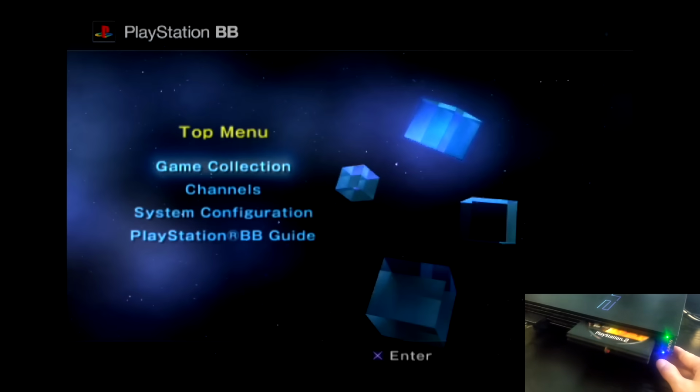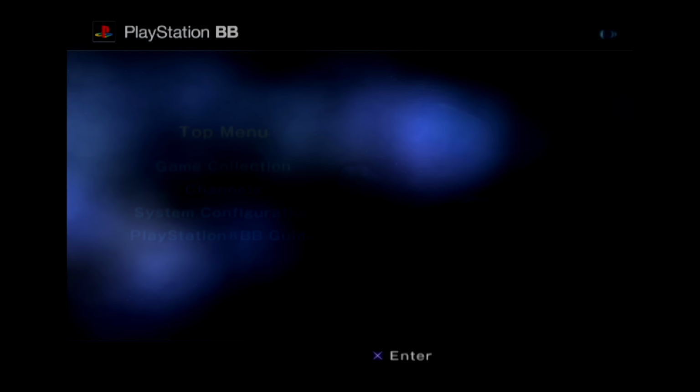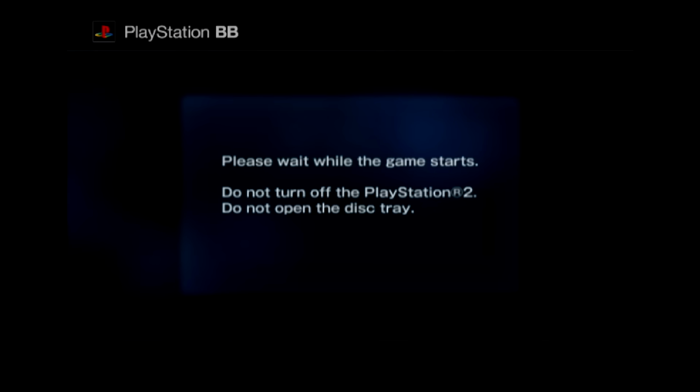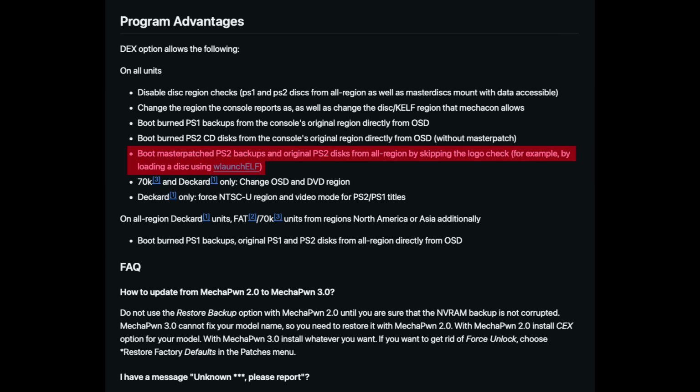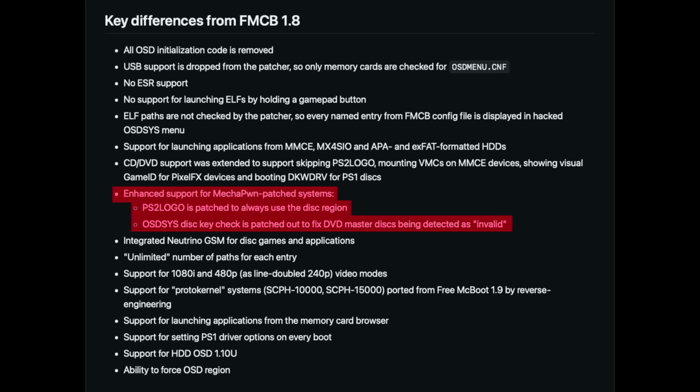If you've been missing the classic PlayStation 2 logo when launching physical games, you can now bring it back. Originally, I disabled it to help Megaphone users launch imports and master discs, and to prevent the corrupted logo that could sometimes appear when doing so. Thanks to advances in OSDMenu, it can now be safely enabled even for Megaphone users. No more corrupted logos or games refusing to launch. Just insert the disc to play.